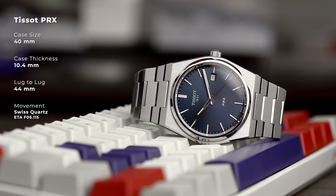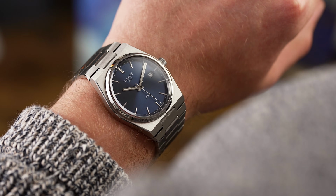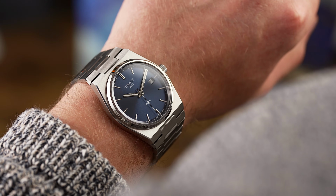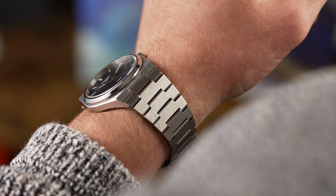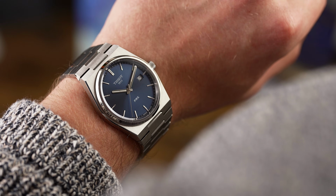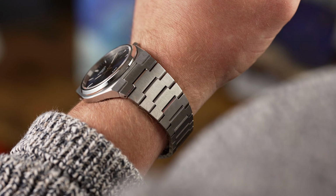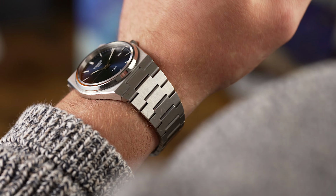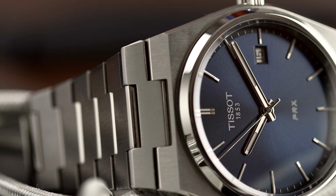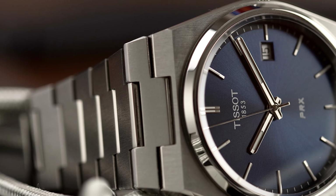The finish is hugely impressive for a watch with this price tag. The vertically brushed case doesn't jump out at you as a highly polished watch would. Sure, there is some polishing around the bezel and the bevels on the case, but it's kept to a minimum. The difference of finishing works extremely well together to make this watch really stand out, once again, especially at this price point.